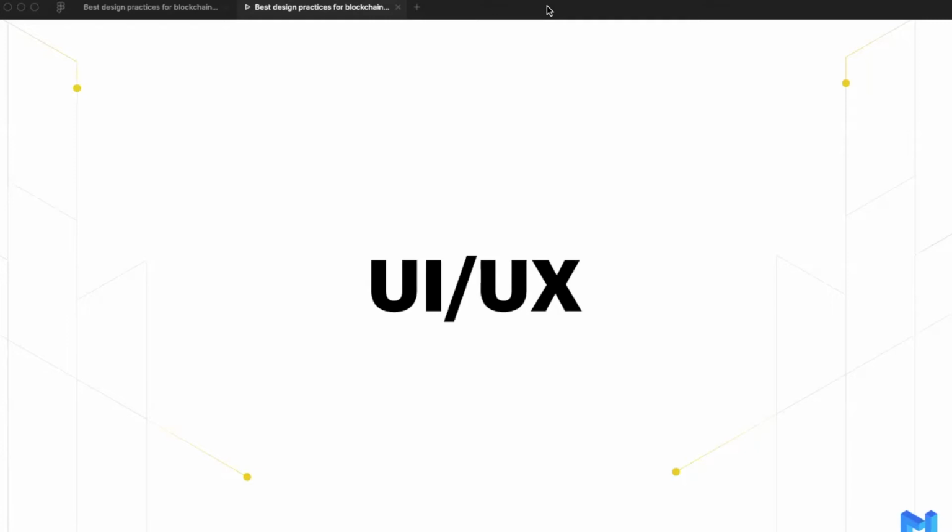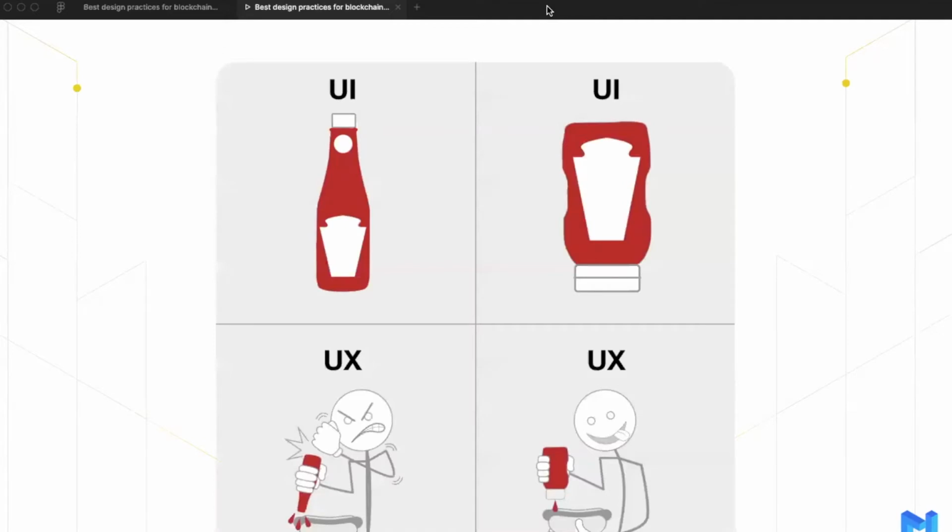So UI and UX should work together and take the same approach for the product's success. That was the basics of how UX helps and how it can create a better experience for whatever things we are using. There's another example: take a ketchup bottle. You can consider the bottle itself a kind of UI, and whenever you use it, that is also a kind of experience.